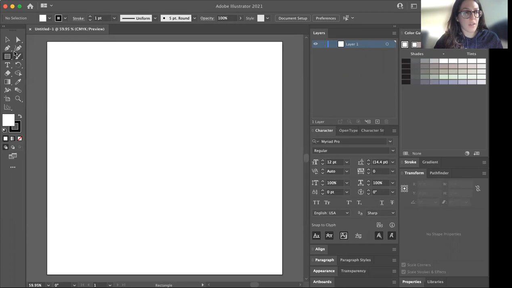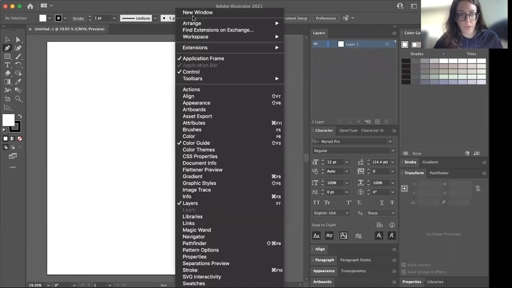So if you click and hold anywhere where it has this little arrow in the bottom right-hand corner, it'll show more options. You may also have these 3 dots down here, which say edit toolbar. Oh, by the way, if you don't see what I'm seeing, you go to the top and select window, which I cannot see right now because of the zoom. I wonder if you can move that little zoom thing over. Well, you can go to window. Okay, there you go, window, and you can select workspace and change your workspace.